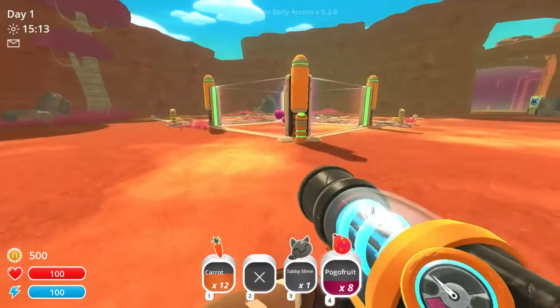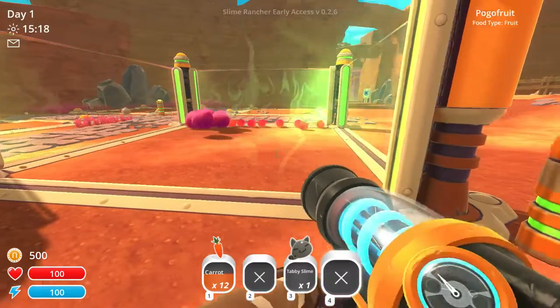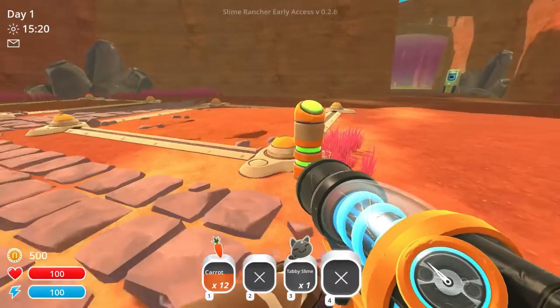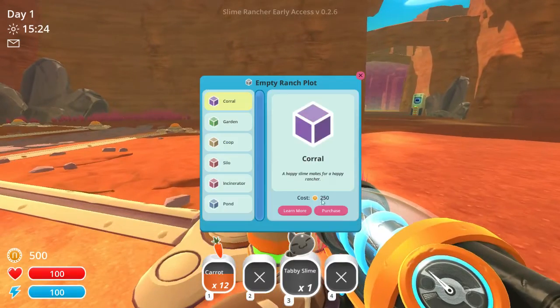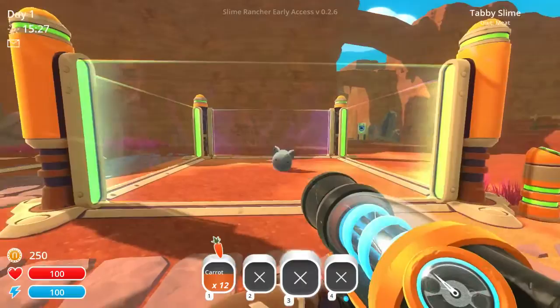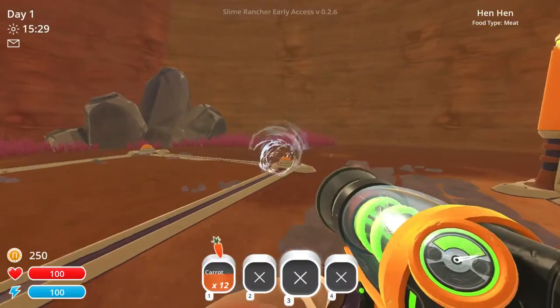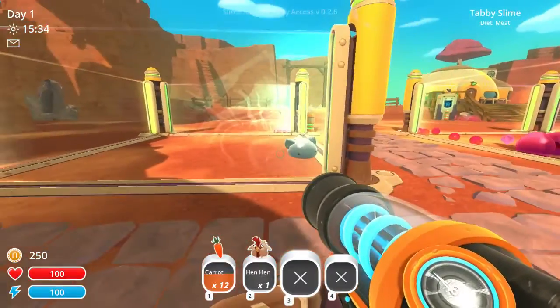Well, no, I need to get them on an all-fruit diet, because that's how I am. All fruit. Okay, let's see. Let's go to E. Get a corral. That's 250. The tabbies are only meat eaters, so that makes perfect.